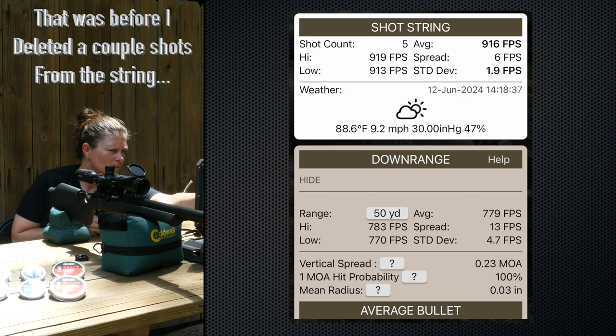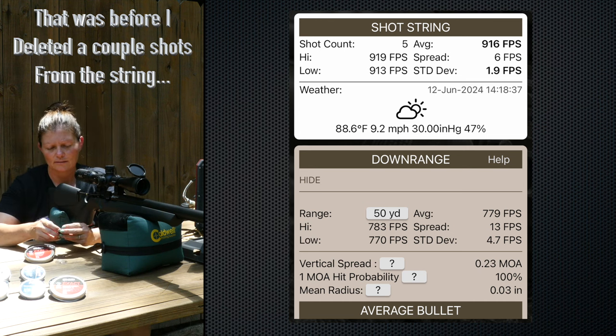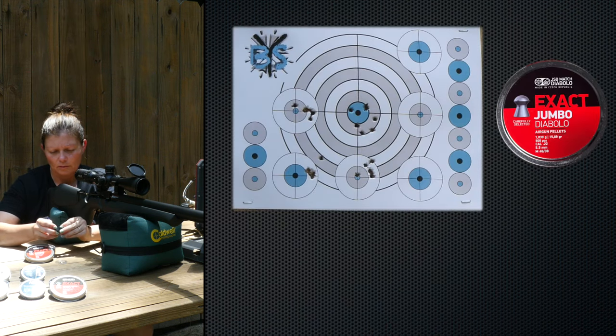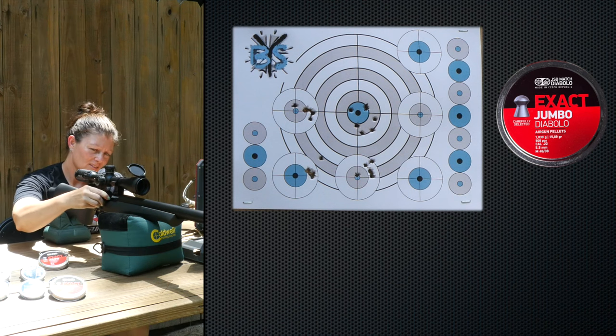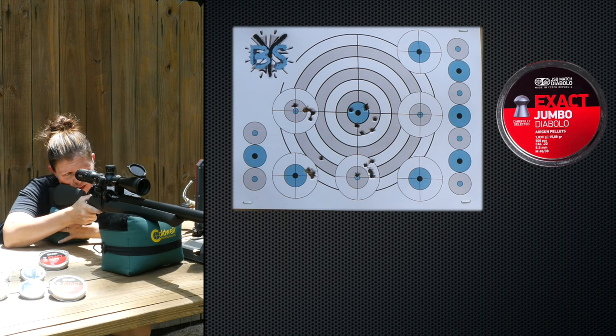All right, so let's give these ones another chance. I know, guys. Stop hating on them. Or me. If the other ones did bad, I'd probably give them another chance, too. Well, it's just one. If there was several of them, I wouldn't. But since it's just the one, the other one's shot pretty well. All right, here we go. Giving the JSB 15's another shot, I'm going to go for the very top right target. And then for the 18s, I'll just get a whole new target out. All right, ready?